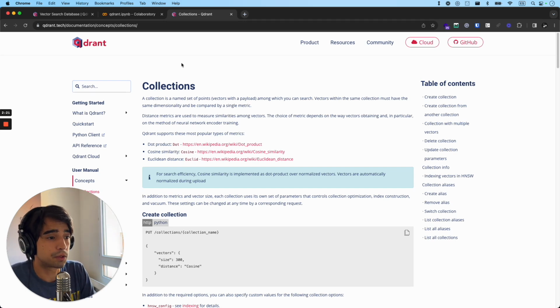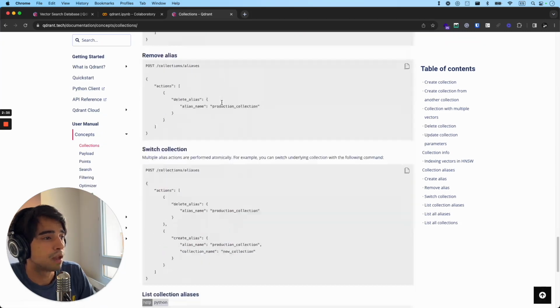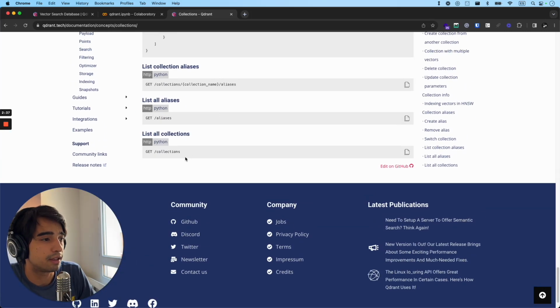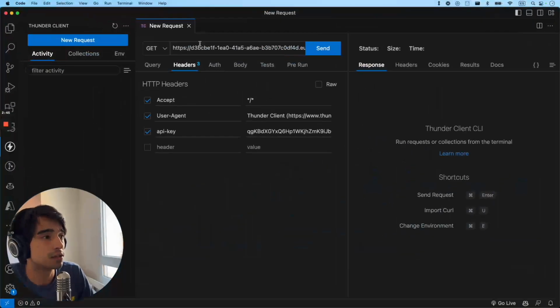So the first thing that we're going to do is ask our host how many collections it has in the cluster. In order to do that, we're going to come right here to the Qdrant documentation. Here you have an endpoint that lists all the collections. You can see that it's a GET request that we send to collections.